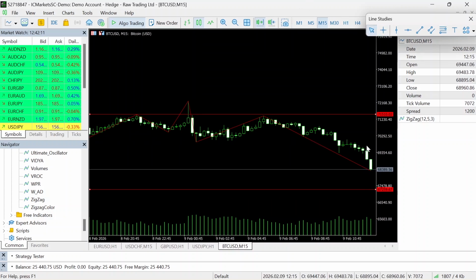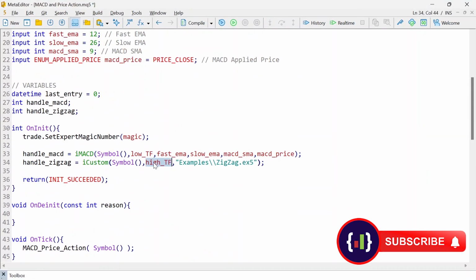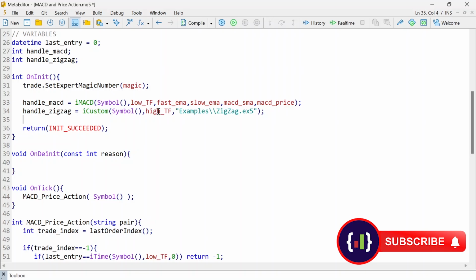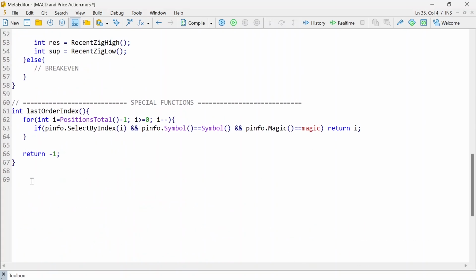And you can see that even when we called the zigzag handle, using the high costume, we gave the time frame of the higher time frame. So this is what I mean. You can see we gave the higher time frame. We'll be looking at zigzag on the higher time frame, right? So that is that. So now let's quickly write this function so that it will become clearer.